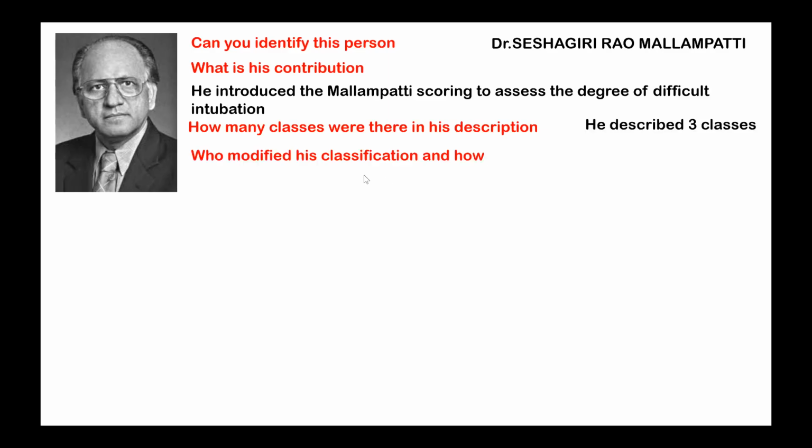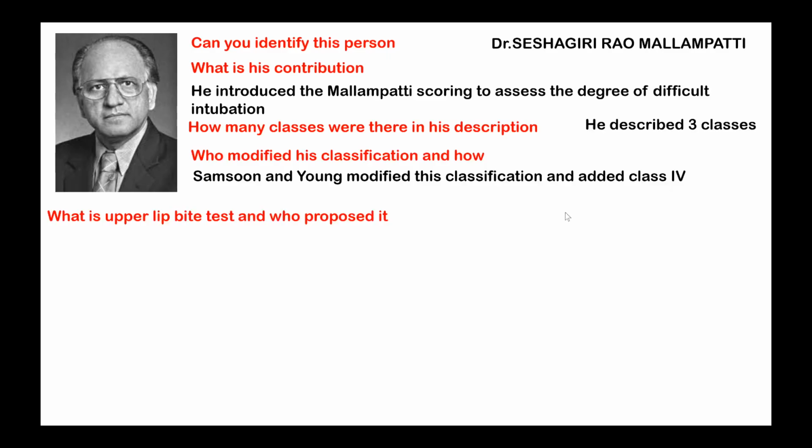And who modified this classification and how? Samsoon and Young. Samsoon and Young modified that and added a class 4. What is the upper lip bite test and who proposed it? Upper lip bite test has 3 classes, sir. Class 1 is touching above the vermilion line. I'm not asking what are all the grades of the upper lip bite test. What is the upper lip bite test?